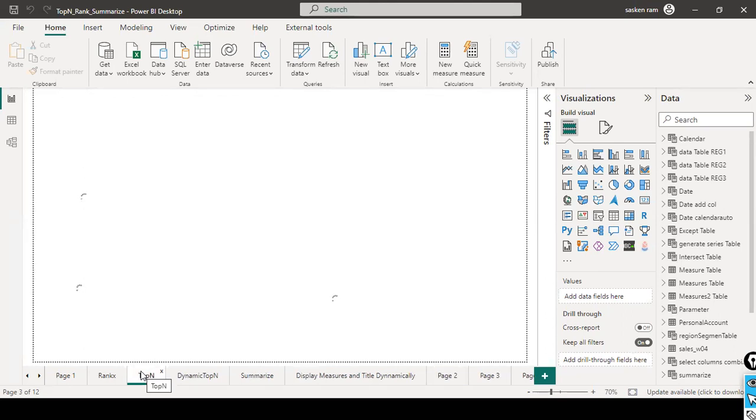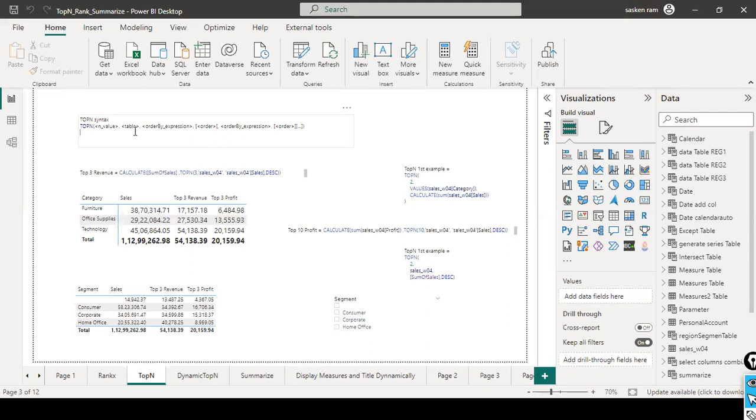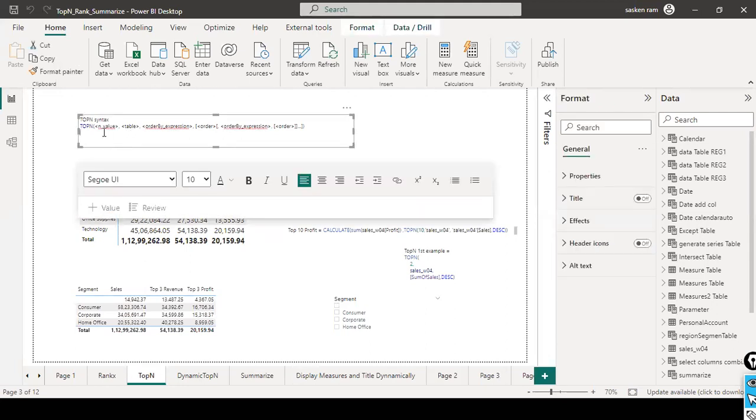This function returns a table, like the calculate table function and filter function. Look at the syntax here: the n value. You can specify top 5, top 10. For example, you want to see the top 10 customers or top 25 customers in terms of sales or profit. With that, you can understand who are your potential or profitable customers. You can also apply it for regions or countries, like top 10 countries in terms of sales or profitability.